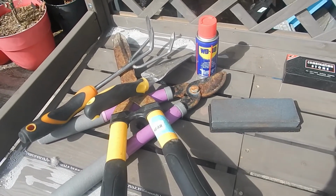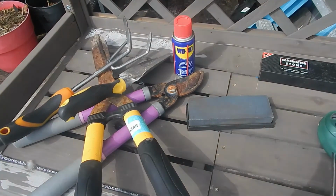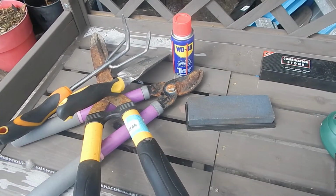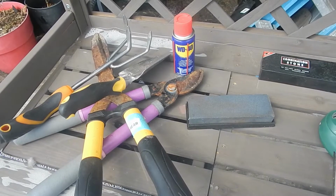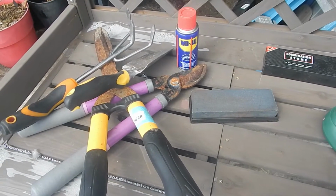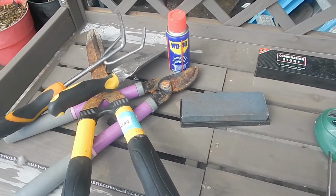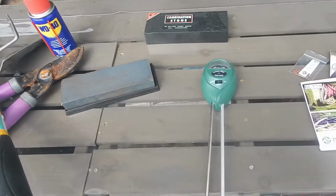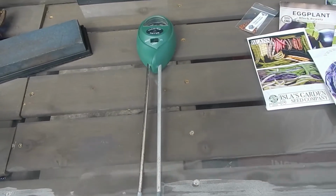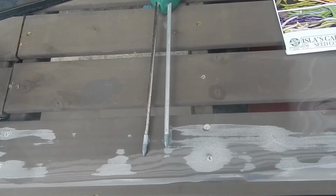This is a few of the tools that I need to take care of before spring. It's a nice day. I'm going to do it while it's cool. As you can see, some of those have been left out to rust, so they need to be cleaned up, sharpened up, shined up.